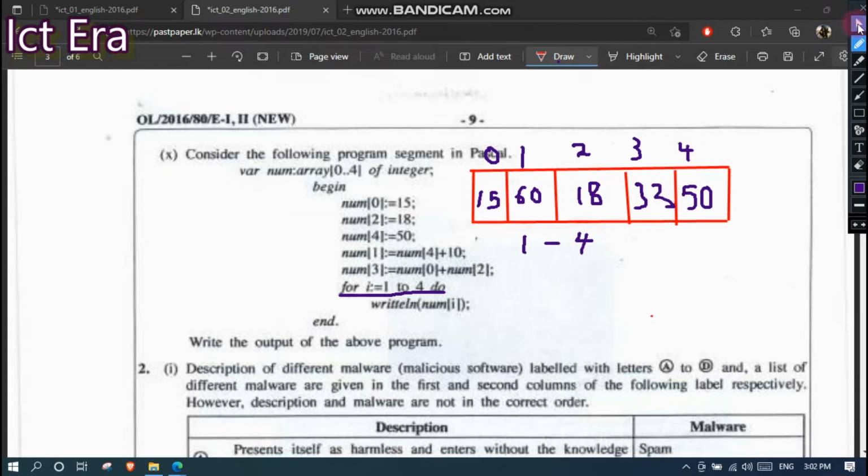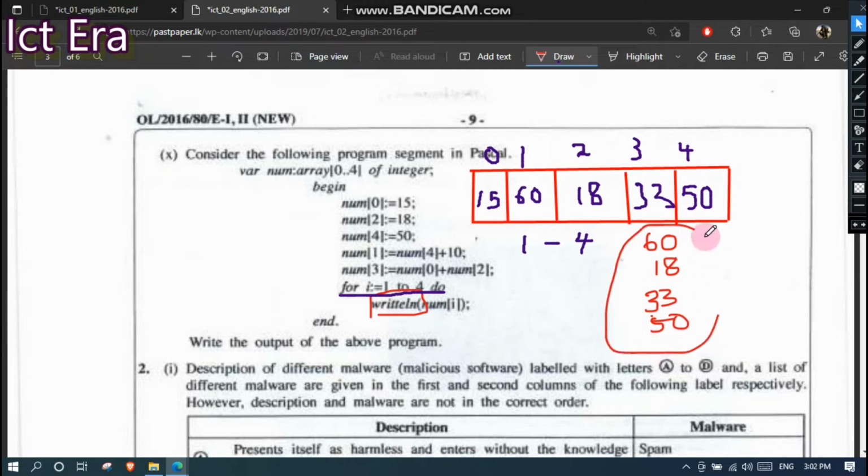That means the output should be 1 is 60. As it was given a command as write ln, it should be written vertically downwards. That means 1 is 60, here 18, here 33, and here 50. So this is the output of the given Pascal.